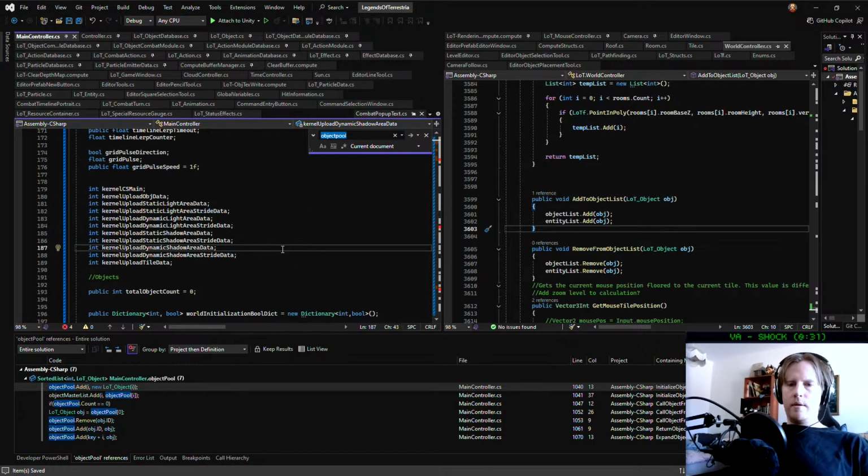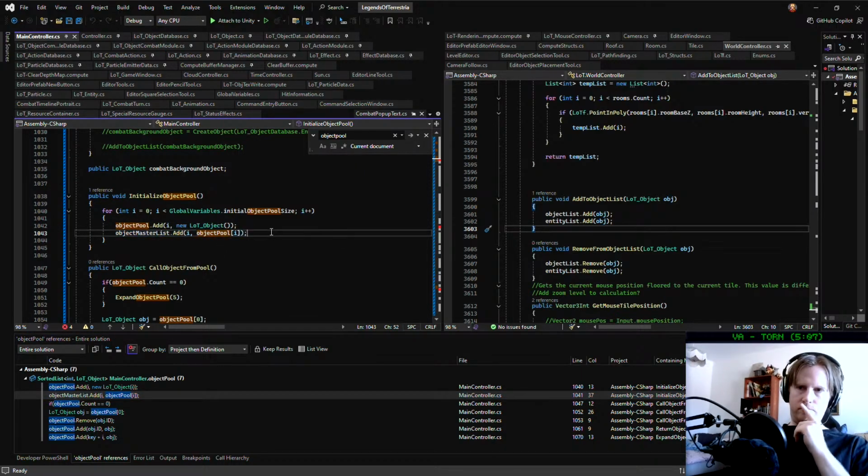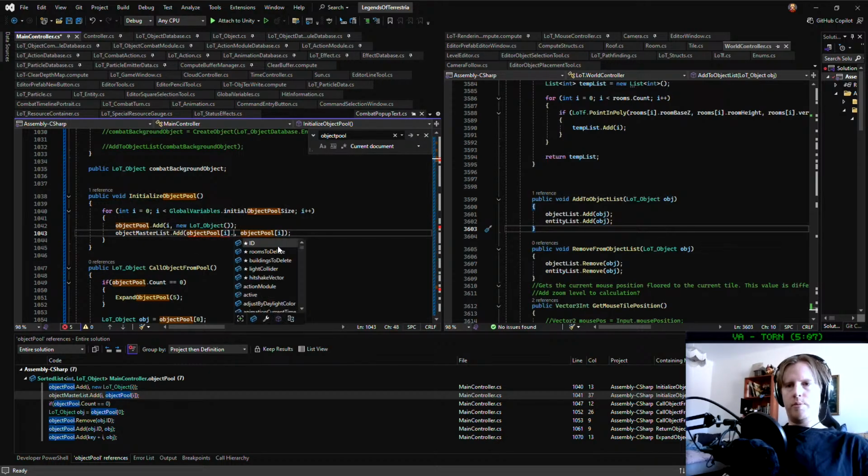And see, I am doing that here, right? Sorted list object. And here we're adding object pool, so we'll say object pool.id.